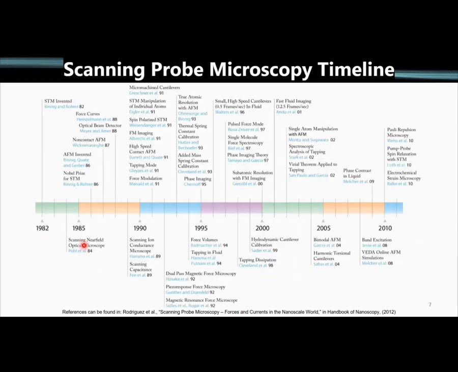As I mentioned, STM was the initial scanning probe microscope that we'll be talking about. And it was invented in 1982. Already in 1986, the Nobel Prize was awarded for the invention of the STM. And that's the same year that AFM was invented. And there's been quite a lot of development in the subsequent years, and this only goes up to the last decade. We'll be talking about PFM, which was invented around 1992.